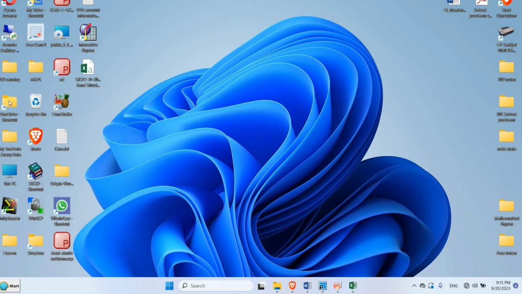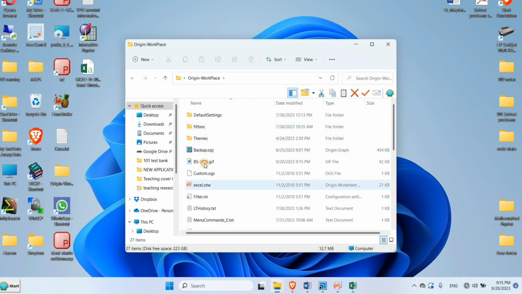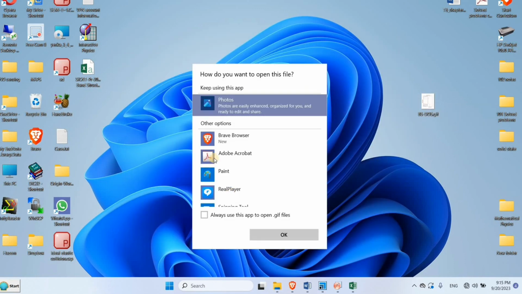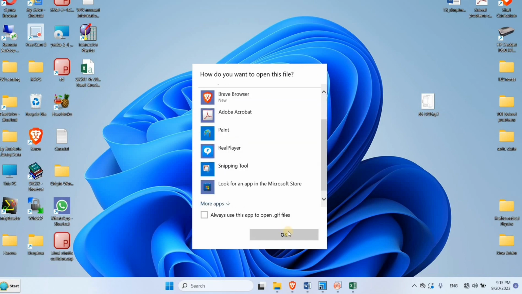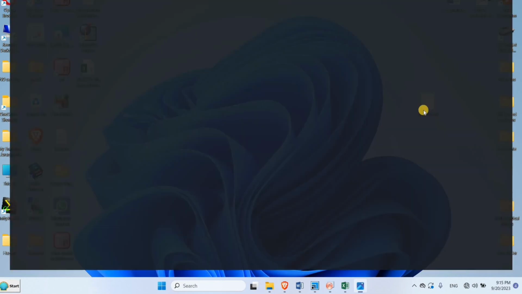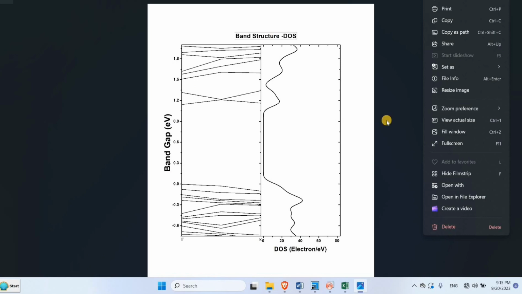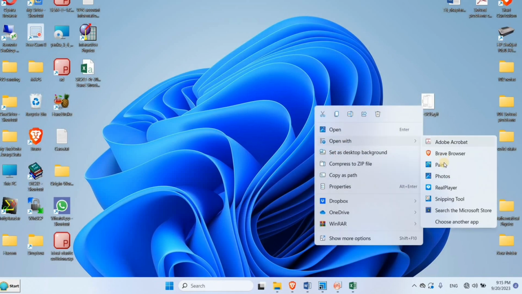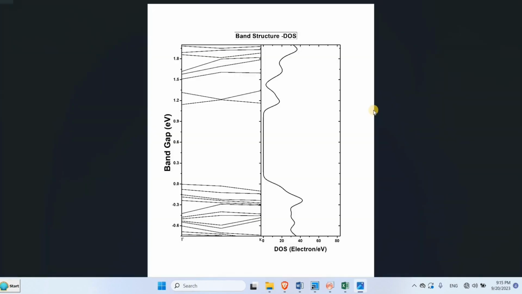Now, if you go to the Origin workplace here, this is the one that we just drew. Right click, open with Photos.